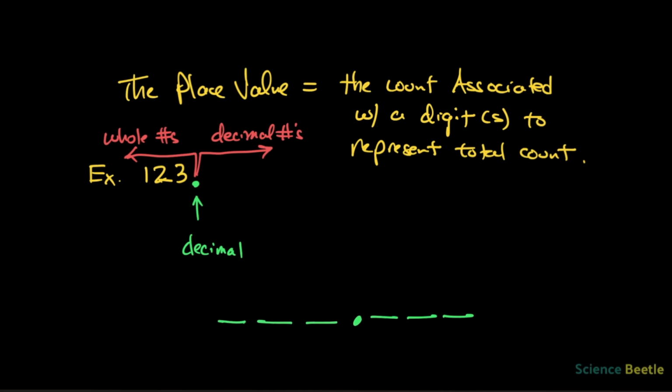And these spots, essentially, we group them in sections of 3, but each section essentially is going to be associated with a very specific value that we've come to form a standard around. Let's begin with the whole numbers first. So the whole numbers are going to have a value set in the very first position. So this one here is going to have the position value of the ones. The second space represents the tens. The third space represents the hundreds.